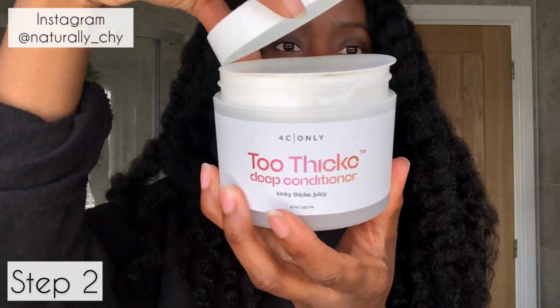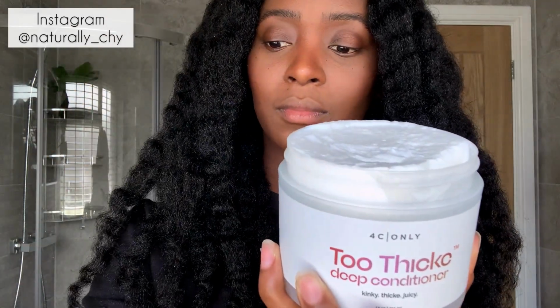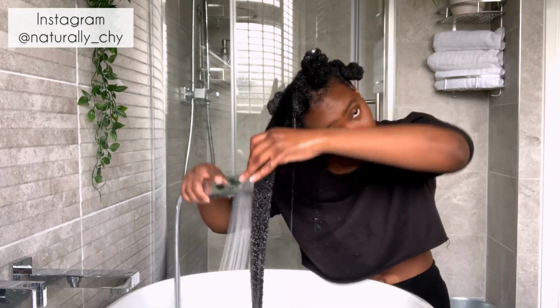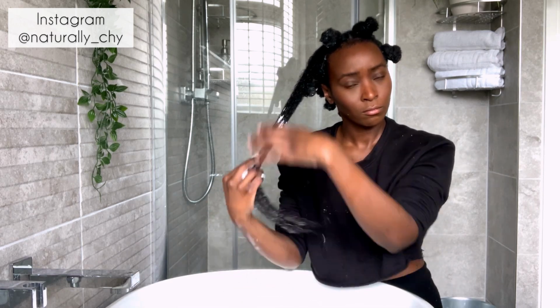I have no complaints about this Too Thick deep conditioner. It just works so well for my hair. It has so much slip, it's just wow. And it makes detangling so much easier for me when I do my hair now. Just look at this, guys.